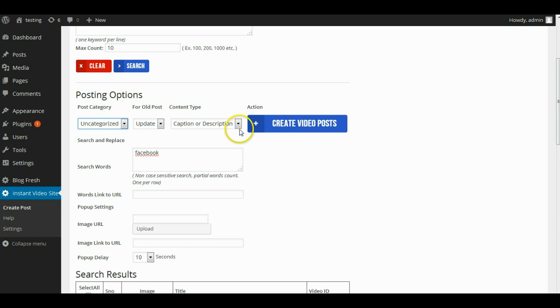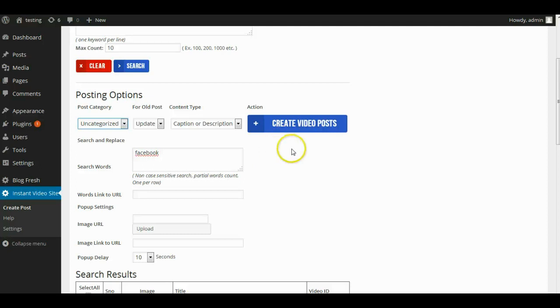And then finally, it's going to ask you, what do you want to use for the text? Do you want to use the post's caption, or do you want to use the post's description? Now, it's important to remember, if you use the post description, sometimes when people post descriptions on their YouTube videos, they'll put a link to their own website or their own website URL. This plugin will actually pull out any links that are in the post description, so that way you're not advertising somebody else's site for them.